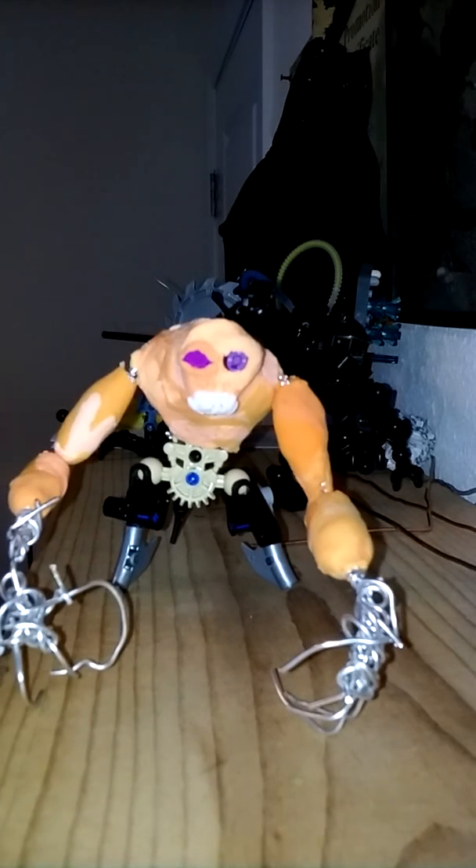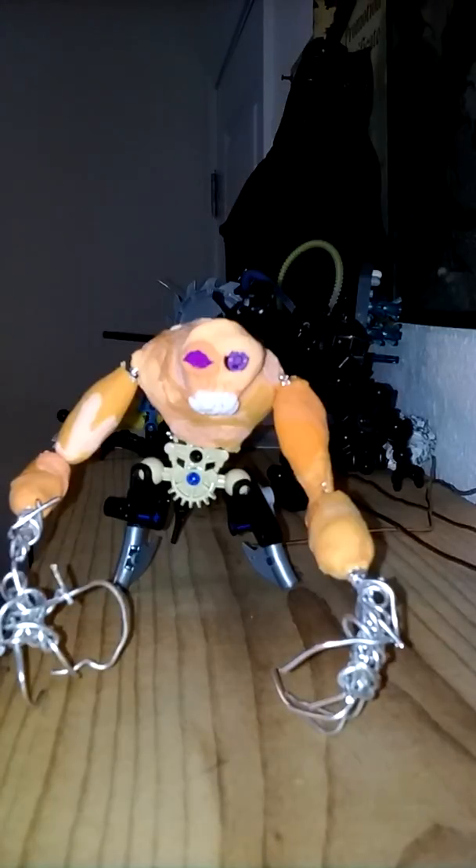It was basically a dream about this action figure I really wanted on Amazon. I couldn't buy it because I woke up before I could, and then I decided to go ahead and make it. I finished creating it yesterday — it took me a couple of hours. Action figures used to take me about a day or two to make, but nowadays they take me only a couple of hours.